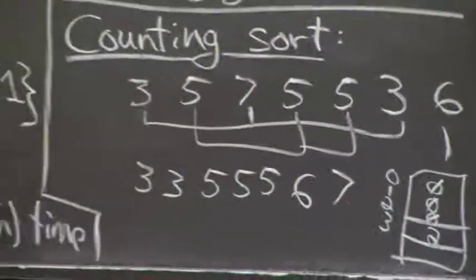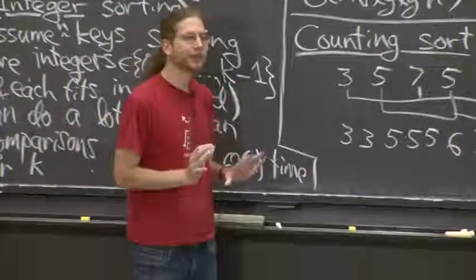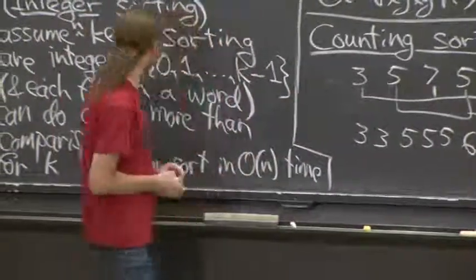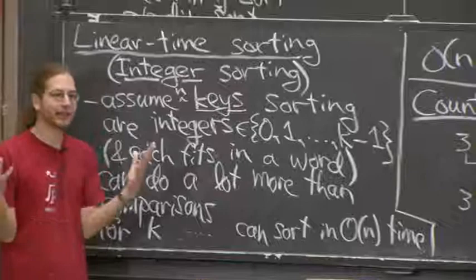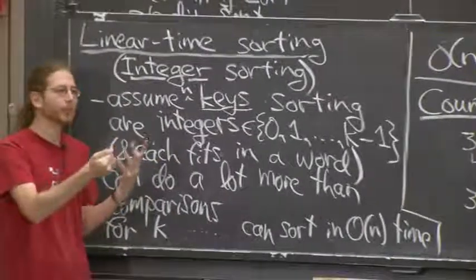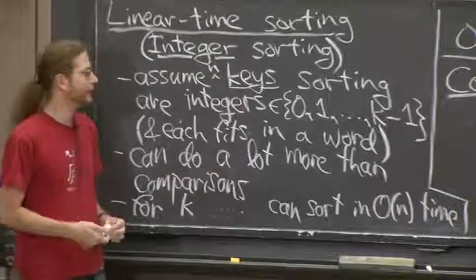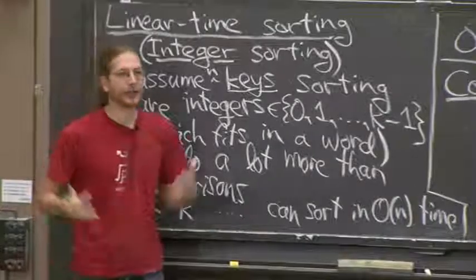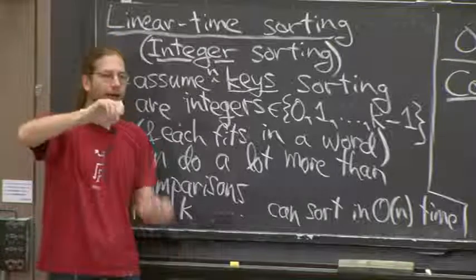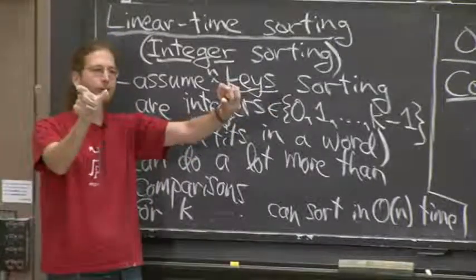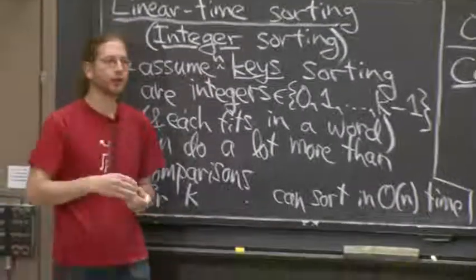OK, that algorithm would work, but I'm not going to even write it down. Not even going to dignify it, because all it does is sort integers. But there's a subtlety here, which we're going to need in a moment, which is why I stress it, that really we have n items. Each of them has a key, but it might have other stuff too that we'd like to bring along for the ride. We'll see why we care about that in a moment. But it's a typical situation. Like you have a spreadsheet, and you click sort by this column. Well, every row has a whole bunch of data, but you're only trying to sort by one of those fields, that one column.